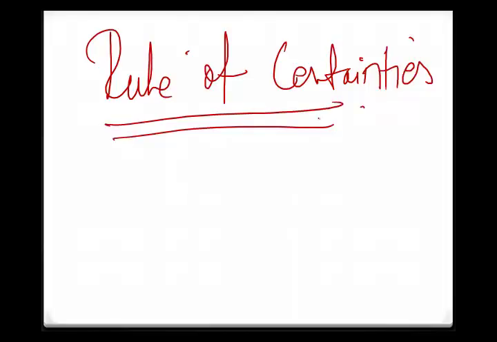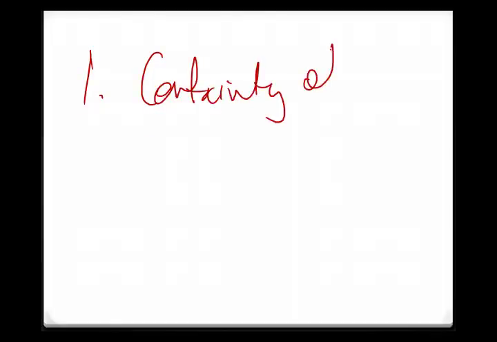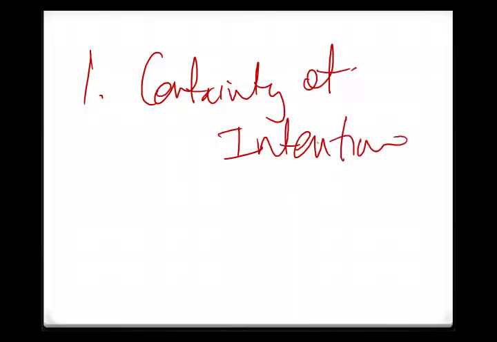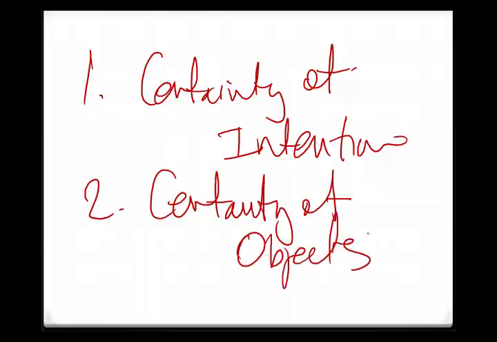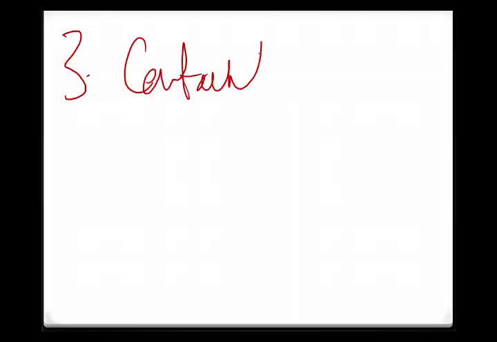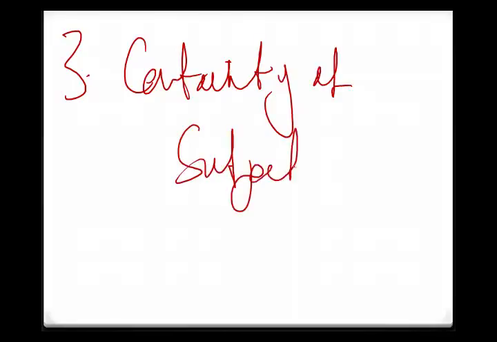Now I'm going to read something else to you from another judge regarding the trust and proving the trust. Basically, the rule of three certainties, I'm just going to write it down. Number one, you must have what we call certainty of intention, which I'm going to explain shortly. Number two, certainty of objects. Has anyone heard of all this before, or is this new to you? I don't know if I'm preaching to the converted, or if this is something that is completely new. And then number three, certainty of subject matter.